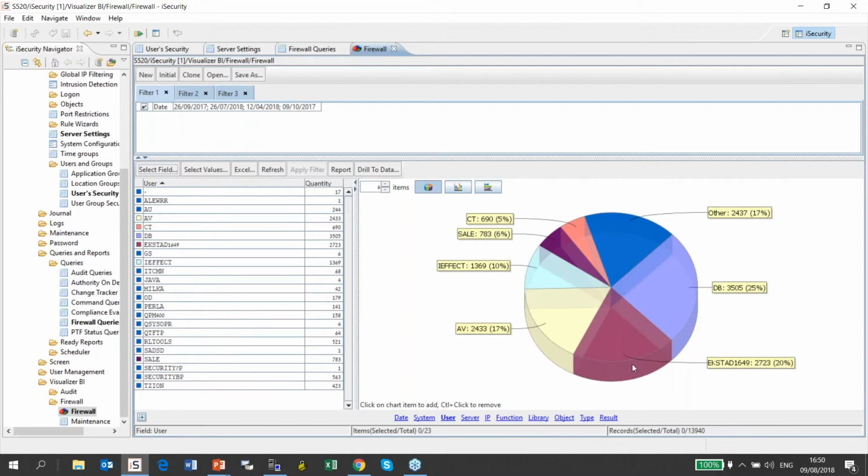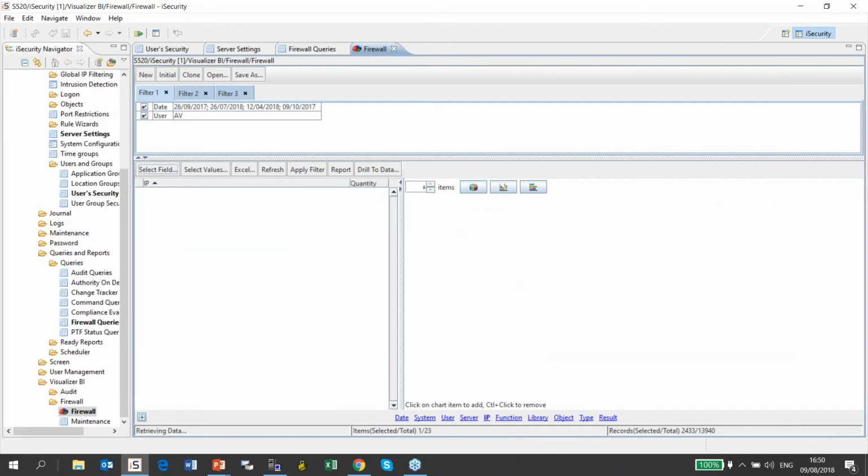So I can simply decide, I'm going to work with this user. Let's see what I've done. The minute I click here, it is being marked on the list itself. So I will take this user and check which IPs he was using.